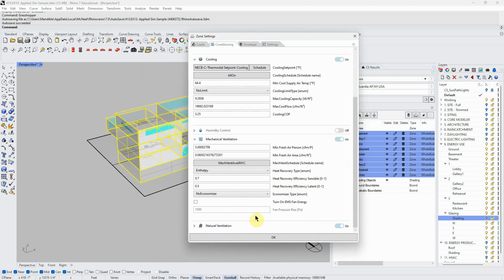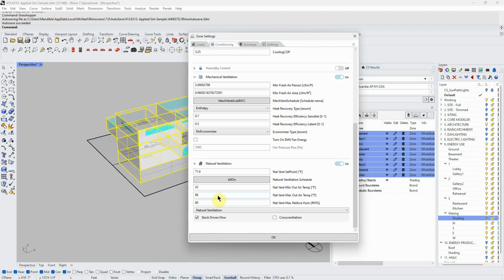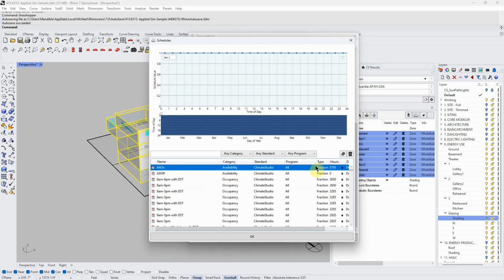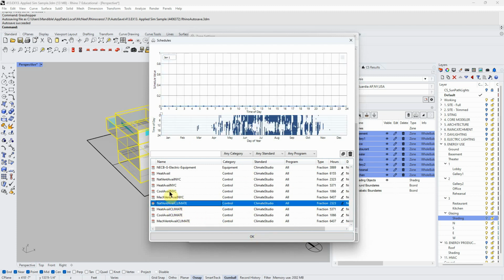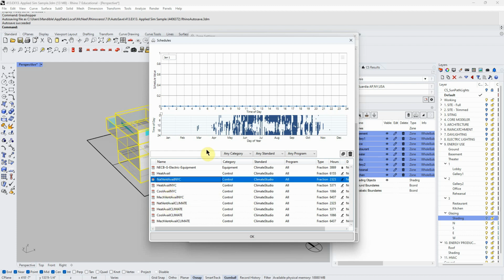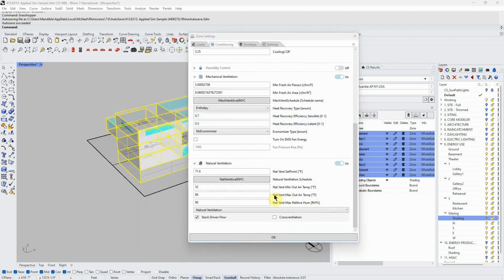And there's another video on this, so I won't go into a lot of detail about it, but all I'm doing is bringing in this natural ventilation. Oops, wrong one. I'll show you. See that this is the climate one, this is the generic, exact same, because I didn't change anything. I just sent that with the climate name on it because I had it enabled when I didn't think it was. So now I have natural ventilation.